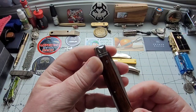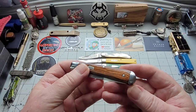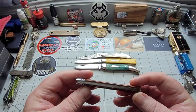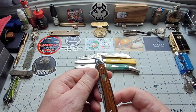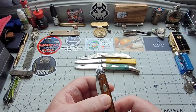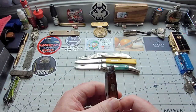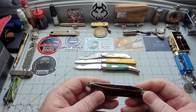Triple ring bolster — or double ring bolster at the top, I should say. Just beautiful, and just an end cap. All stainless steel by the looks of it, brass liners. Actually I'm not sure — I don't think that's stainless steel. It is nickel silver, I would say, because it's starting to dull. But this end looks stainless. Strangely enough.